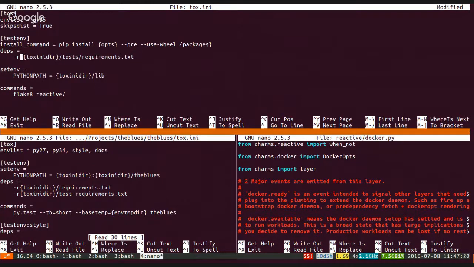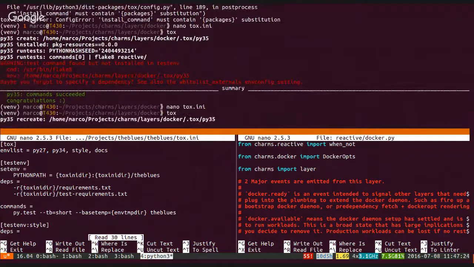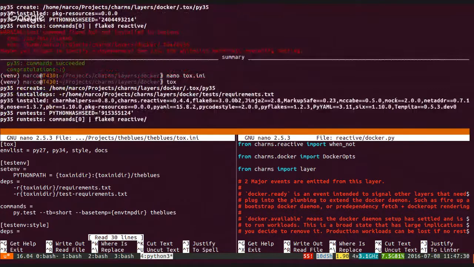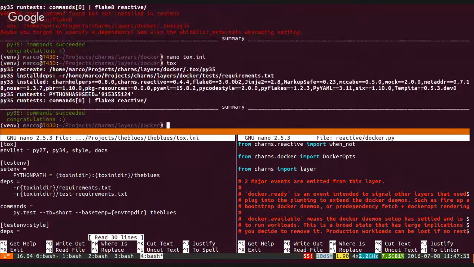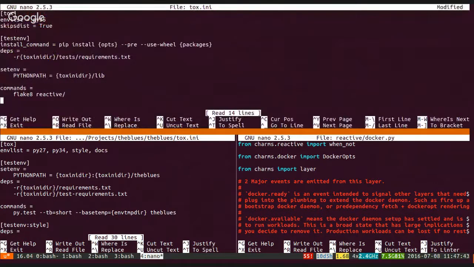And get rid of this. Awesome. That looks much better. Cool. So install a bunch of stuff. Now we can progress further. So I guess we'll need to also add nose.